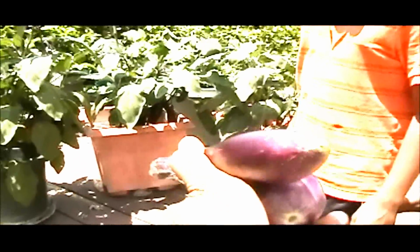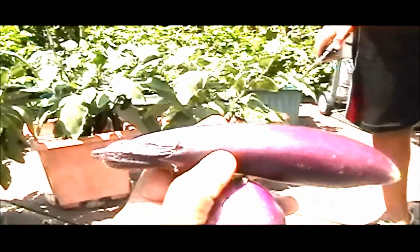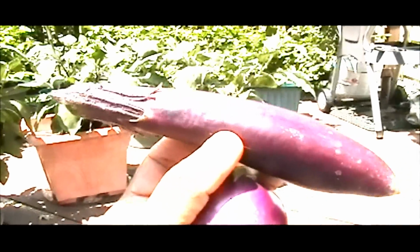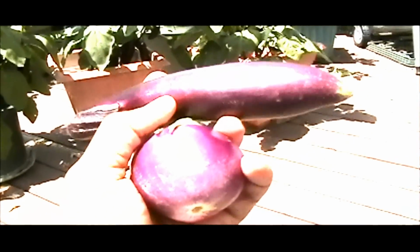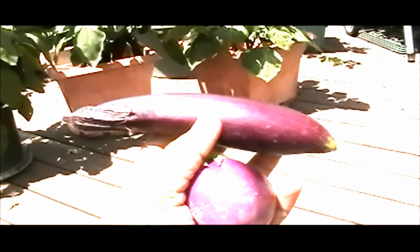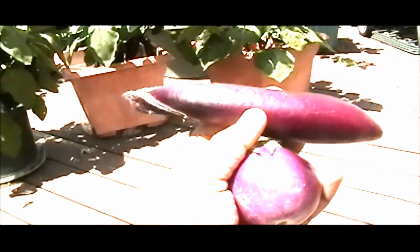As you can see, the time to harvest the eggplant is when the size of the eggplant starts not to grow any further, and the skin is very shiny. So that's the right time to harvest the eggplant. And if you leave them beyond that time frame, they become seedy inside, and it will start to be bitter in taste. So it is very important to know when to harvest the eggplants.